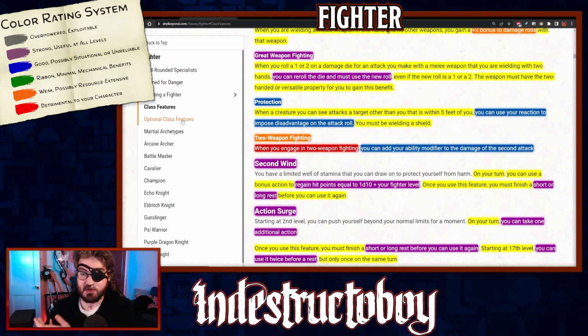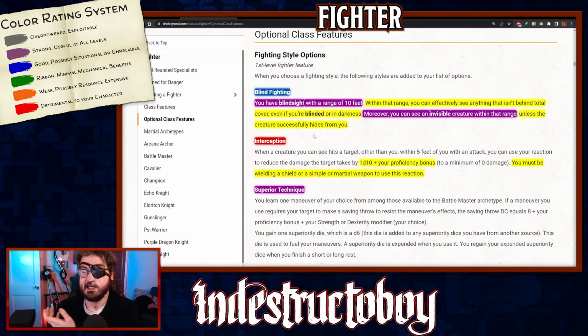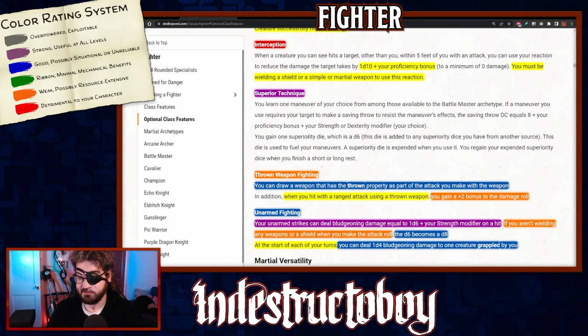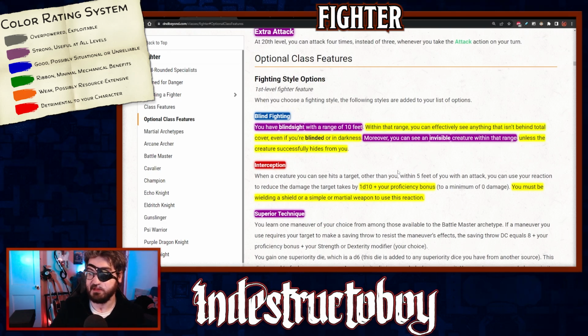So from there, we'll go on to the optional class features because if you're playing with Tasha's, there are some other fighting styles that you have access to in the form of blind fighting, interception, superior technique, thrown weapon fighting, and unarmed fighting. So starting out with blind fighting, you have blindsight with a range of 10 feet. Within that range, you can effectively see anything that isn't behind total cover, even if you're blinded or in darkness.